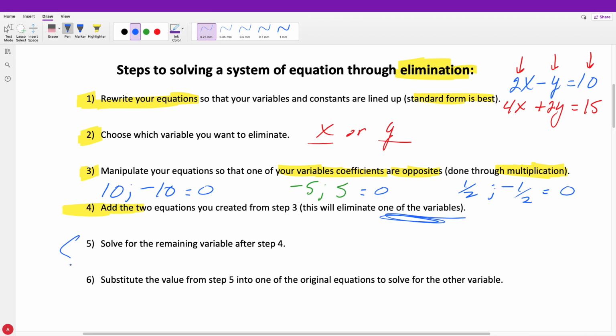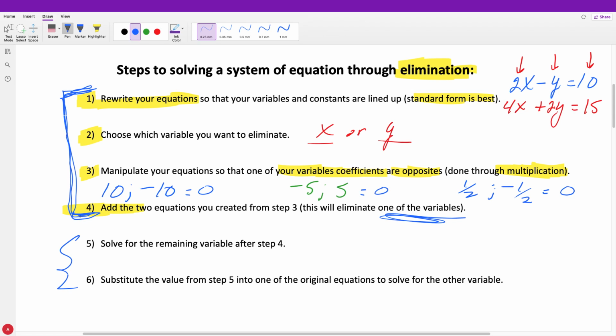All right, I'm not going to talk about 5 or 6 because we're going to talk about them when we actually go through. I think it'll be easier to explain that as we're solving. But these are the hardest steps of elimination and what you really need to make sure you get down. And once you get those down, it's just the same thing over and over again. And it actually becomes quite easy.